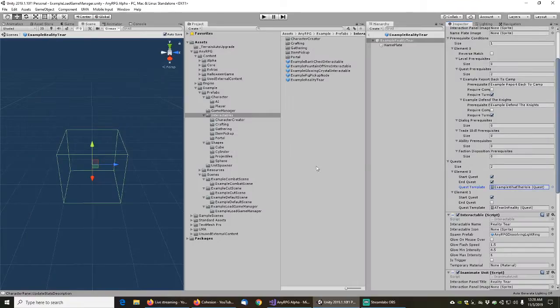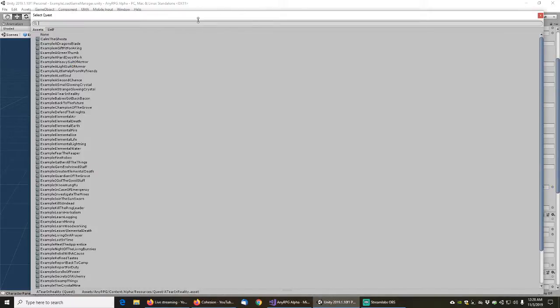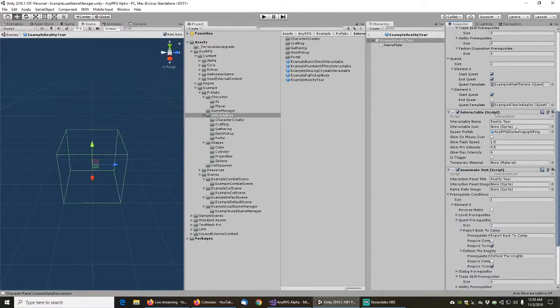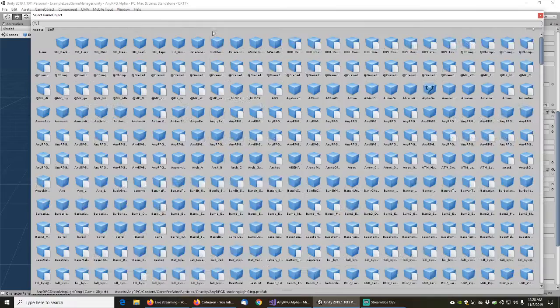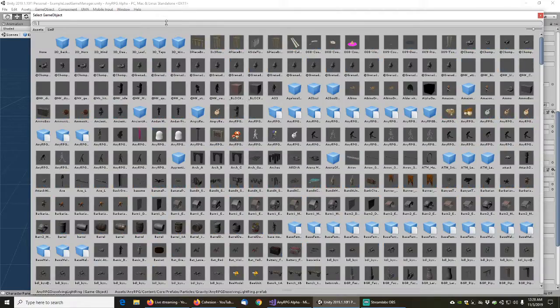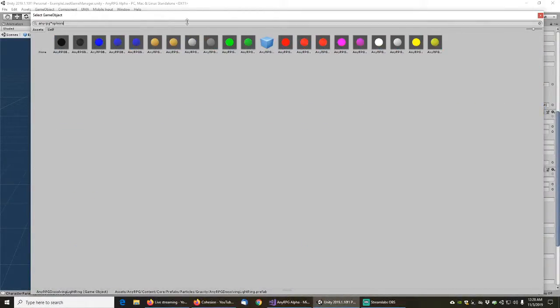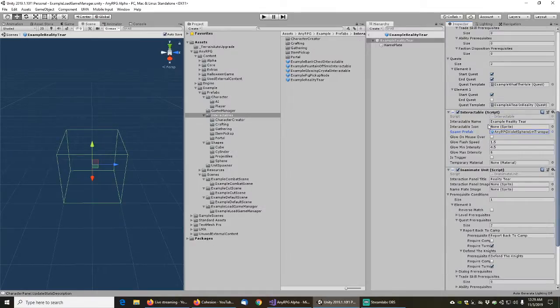So we'll swap all these out with the example prefabs, example reality tear, and this, let's see, we'll just do one of our spheres. Which sphere looks most like a reality tear? How about a half transparent violet sphere?